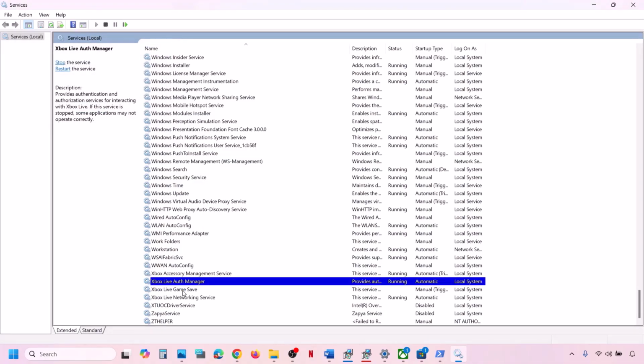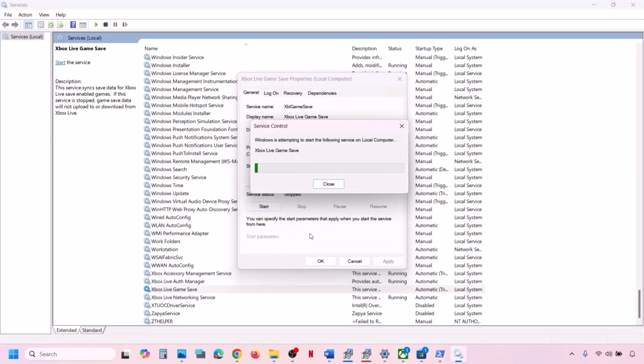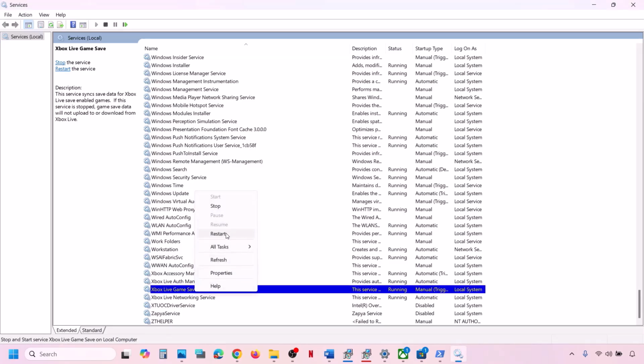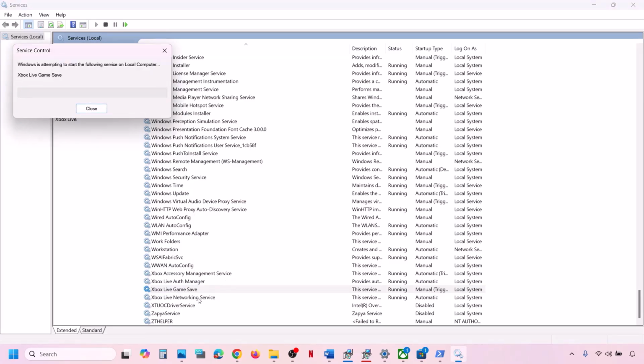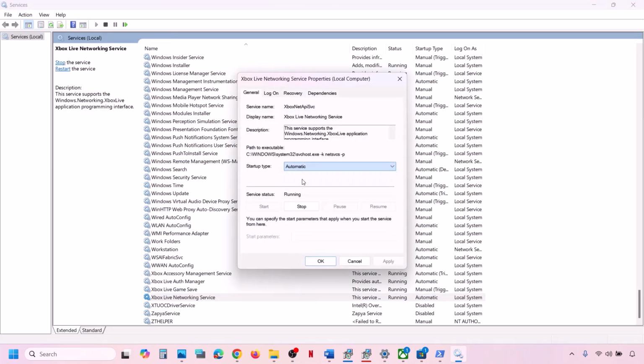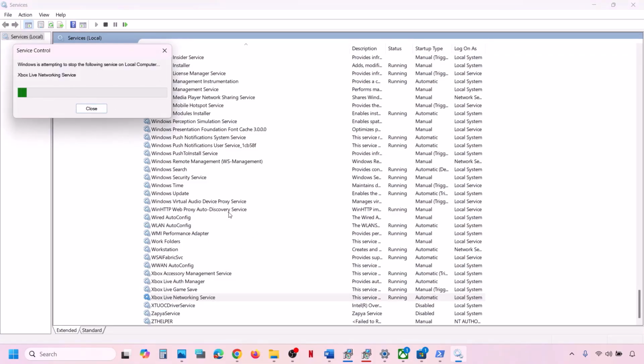Again, do the same thing with the third Xbox services, and then with the fourth one: double click, set this to automatic, apply, click on start, click on OK, and then click on restart or start.